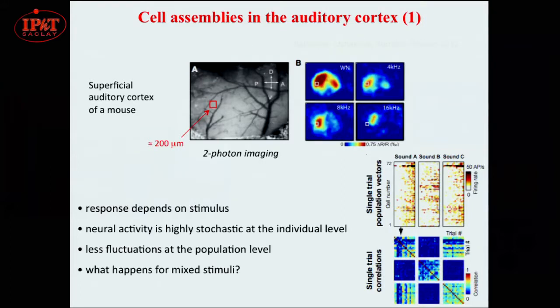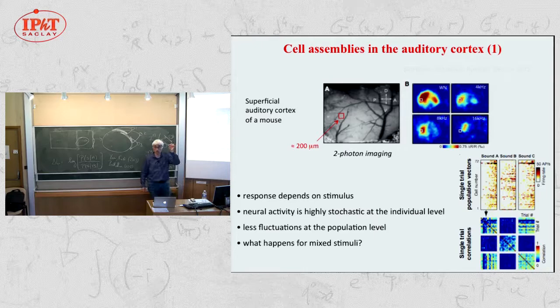It turns out that the auditory cortex in the mouse is very close to the skull, to the external part of the brain. So what they do is try to make the skull next to the cortex as thin as possible without breaking it, so that it becomes essentially transparent. So you can image the superficial layers of the cortex right under this almost hole region. So this is essentially what they get. Now, you can image the activity of a few neurons, and each neuron will be active or not depending on the sound which is presented to the animal.